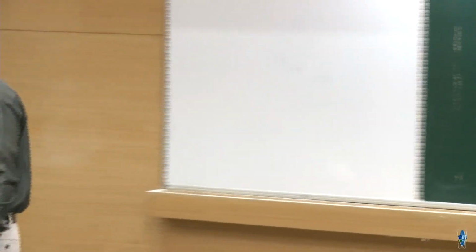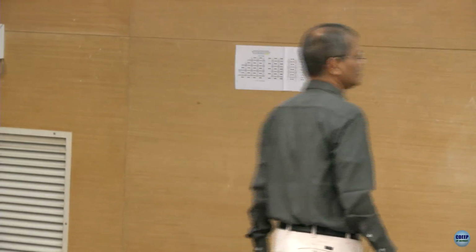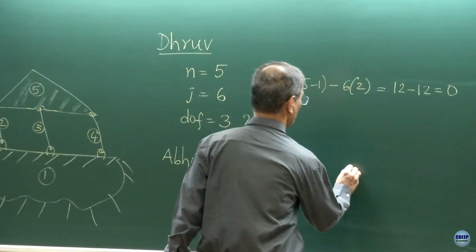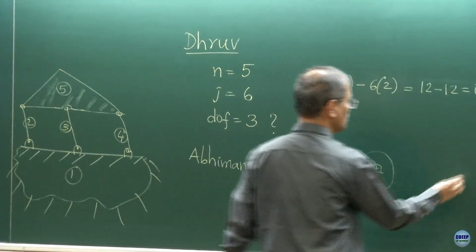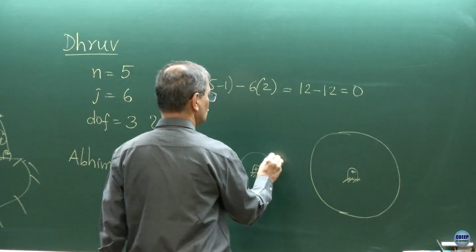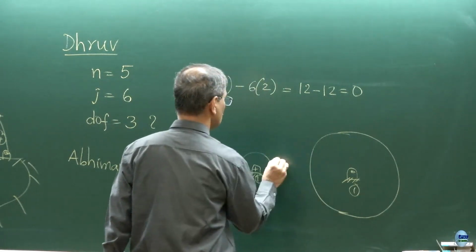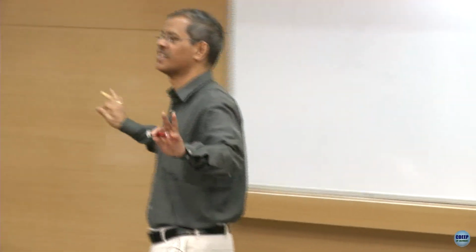Where the joints are. Two joints are obvious, right? Two joints are these two joints. So just imagine these two fellows. Let me see if I can draw a circle properly. So this is one ground, this is two, this is three. Just imagine that these two discs are apart. Then they would keep rotating if you drive them. Now you start bringing them closer and closer. Just when they touch each other is the case that we are considering here.